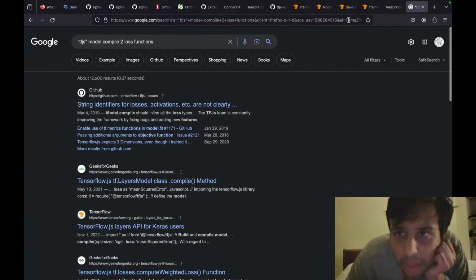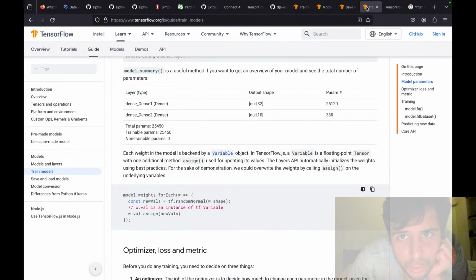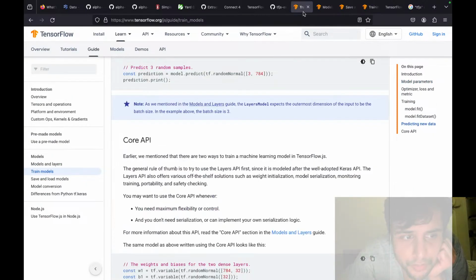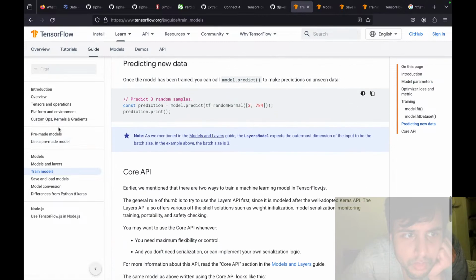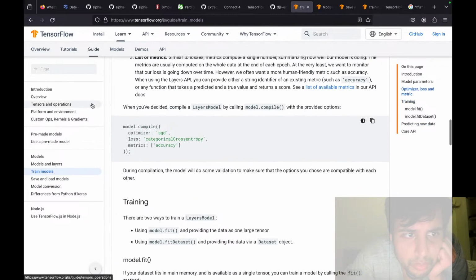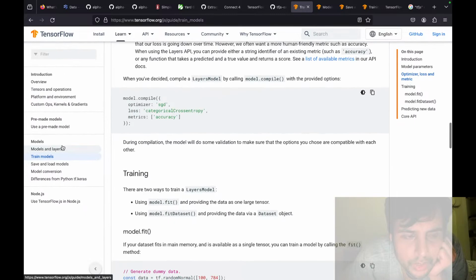Let me see if there's an example of this, because I know there are a bunch of examples. Well, let's look at some examples, shall we?